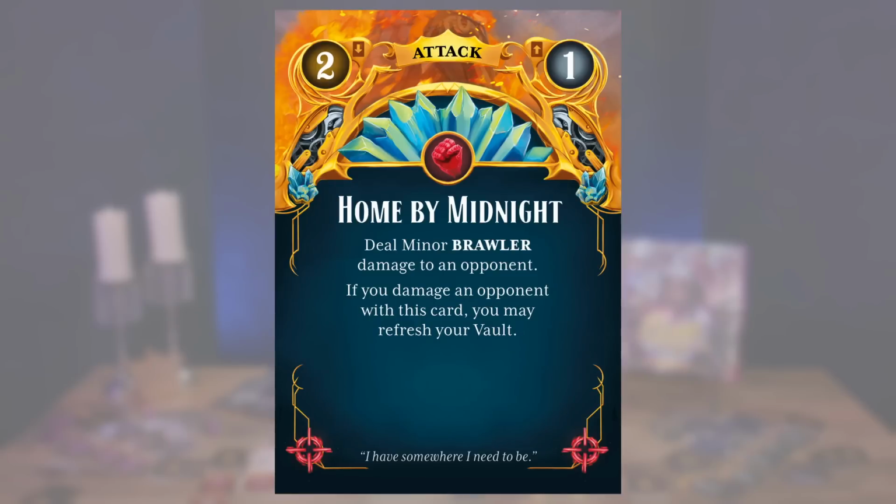For instance, Home by Midnight says deal minor brawler damage to an opponent. If you damage an opponent with this card, you may refresh your vault. If the card can still be resolved, then apply the effect to all targets who didn't negate it. The card then goes to the active player's personal discard area, known as the archive.